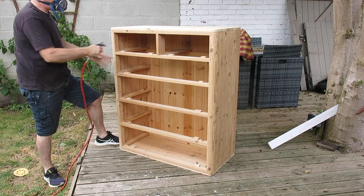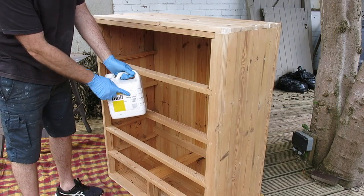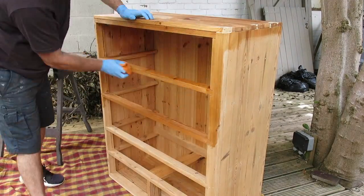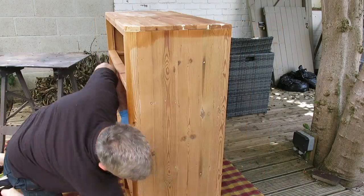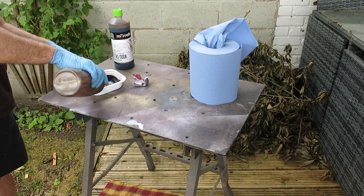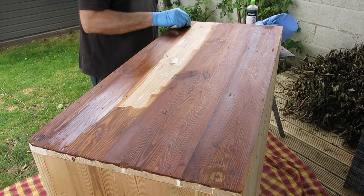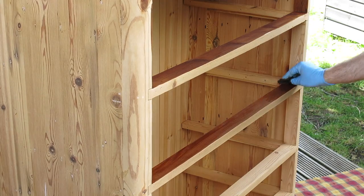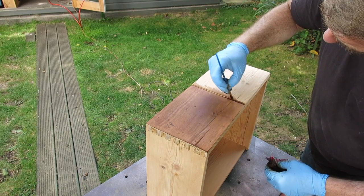Once I'd finished the sanding, I just needed to remove all the sanding dust, firstly with my air gun, and then just wiping the whole lot over with white spirits, which also helped for any residual wax that may have been on the piece still. So good tip to do this prior to wood stain. Using my favourite Morell's walnut stain on this piece, an alcohol-based stain, just simply wipe it on. Any excess that doesn't soak in, just wipe that off with a shop towel.